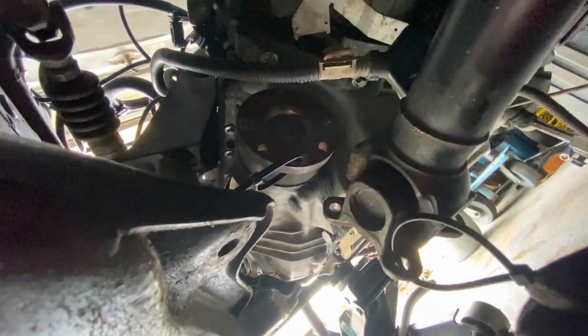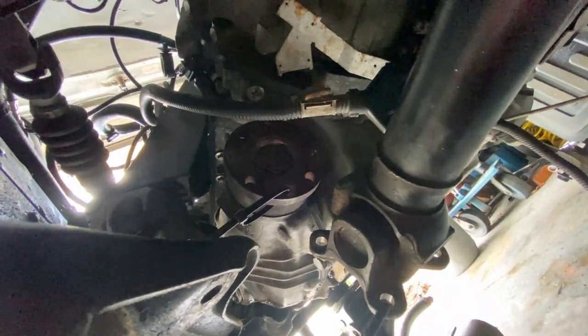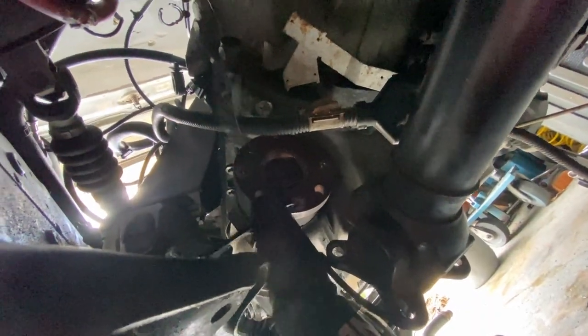All right, so I marked it, and I didn't really like how the mark came out, so I put some zip ties on the spots where it's supposed to be. So these are alignment marks. I put zip ties right there, and we're good to go.